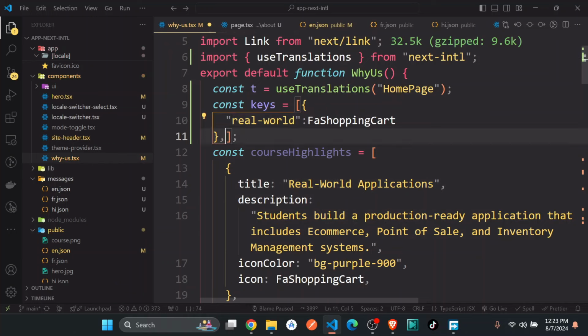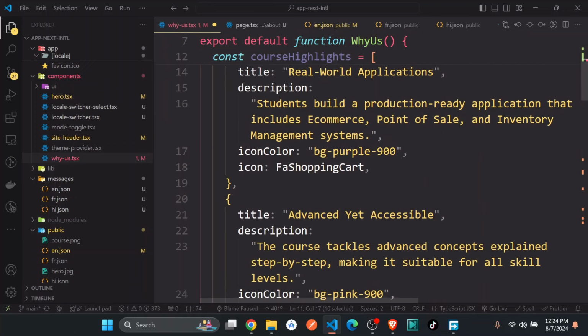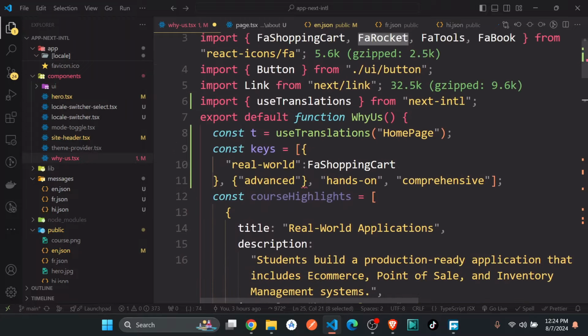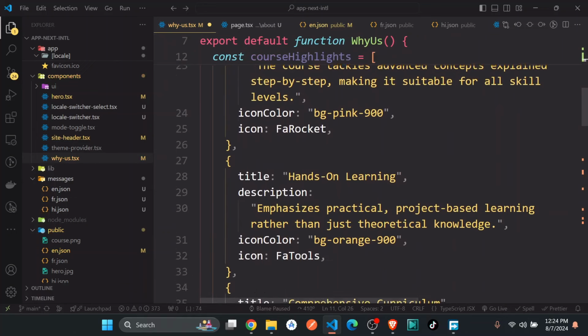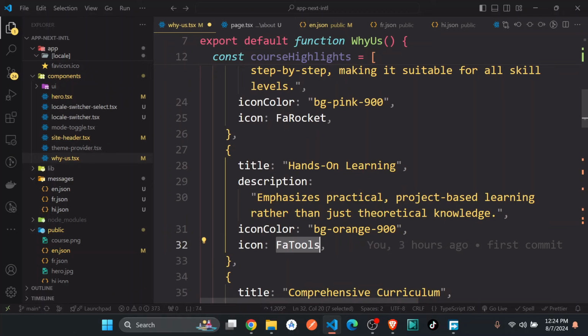Okay. So if I just put back all these other keys, let's just try that. And here, advanced, you could just go and give it this advanced file rocket. Just advanced file rocket. We have hands-on. Okay. Let's just go ahead and say hands-on.